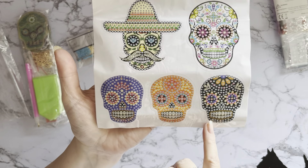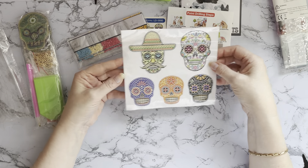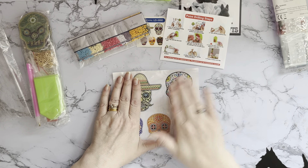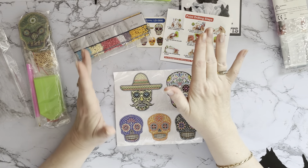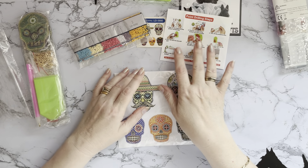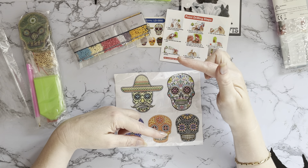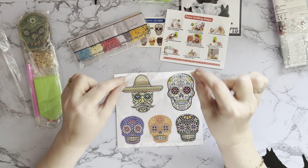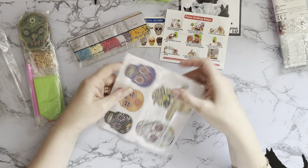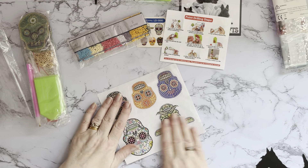Sugar skulls — although they are skulls, some can be really scary, but I just couldn't be scared by one with a handlebar mustache and a sombrero, and this one looks very colorful and pretty. He looks a bit scary with big teeth and eyes. I think children would enjoy doing them. I was thinking the other day — I used to have a keyring skeleton and I was absolutely obsessed with it. I was probably only four or five, and one of its legs dropped off. It was like a keyring with a head, body, arms and legs with jump rings so they all moved. I ended up with a broken one and one that was okay. I don't think they're overly scary.